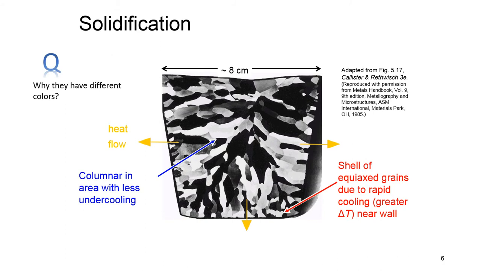An important parameter that affects the shape of these crystals is how they are cooled, and also if they are under any mechanical or cold work. As you can see, we have different colors or different shapes, colors from very white to very black grains. So that's a good question to ask here, why they have different colors. So we'll talk about it in the class.